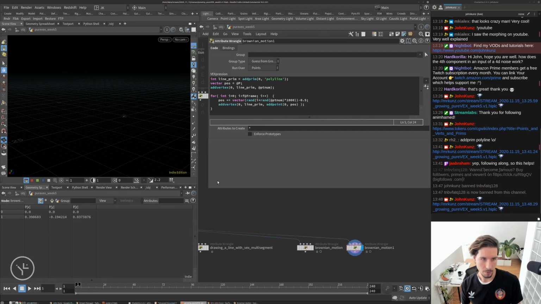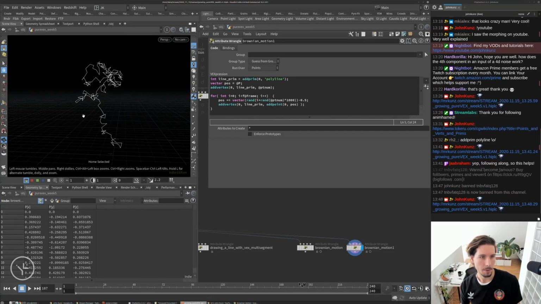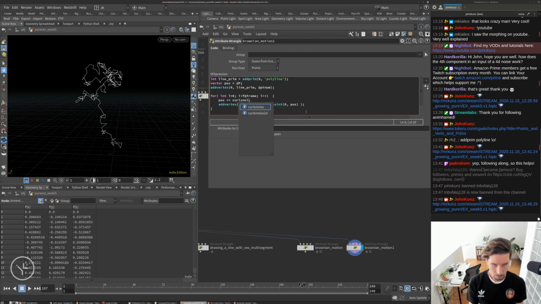And if we want to get away from this purely random result, we could implement our noise functions that we were talking about earlier. So instead of a purely random result being generated, let's just get rid of all of this. And we could do curl X noise.